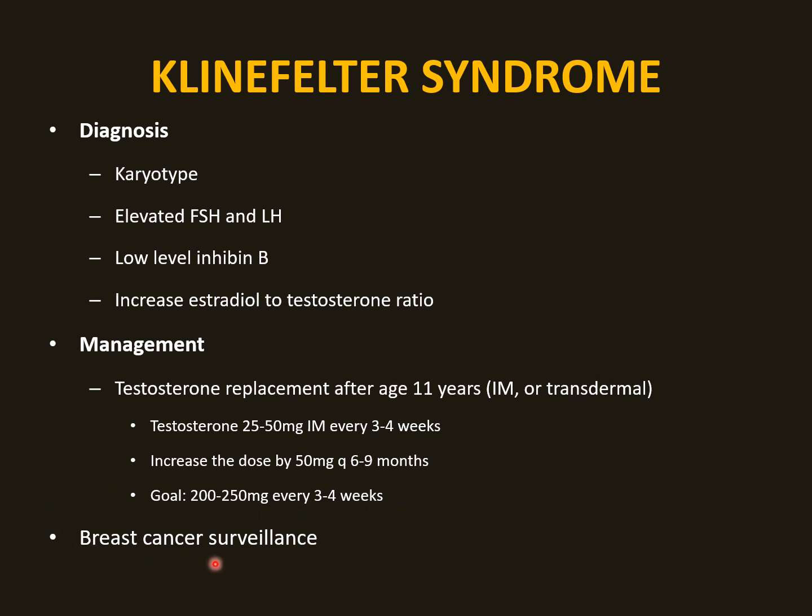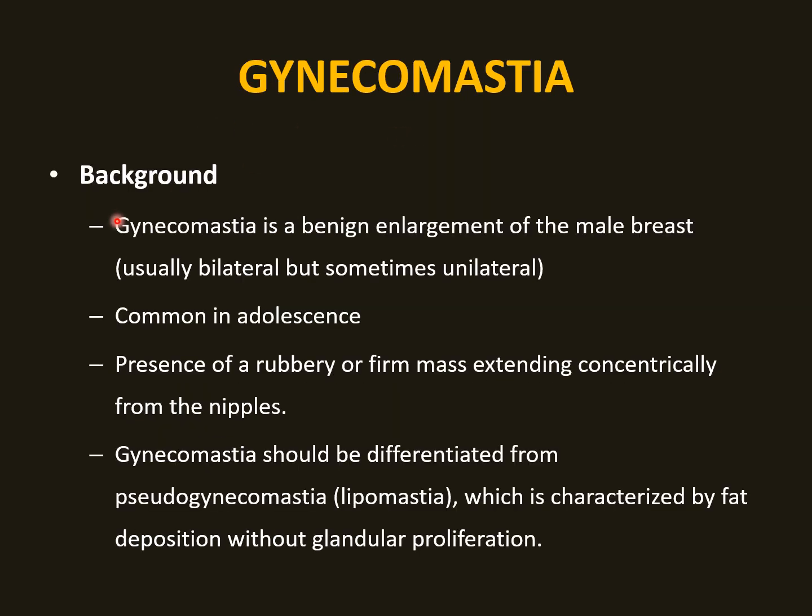The goal is 200 to 250 milligrams every 3 to 4 weeks. Surveillance for breast cancer is important. Gynecomastia is very common in adolescents and usually benign. So gynecomastia is a benign enlargement of the male breast, usually bilateral, but sometimes unilateral. And again, it is very common in adolescents and requires reassurance.